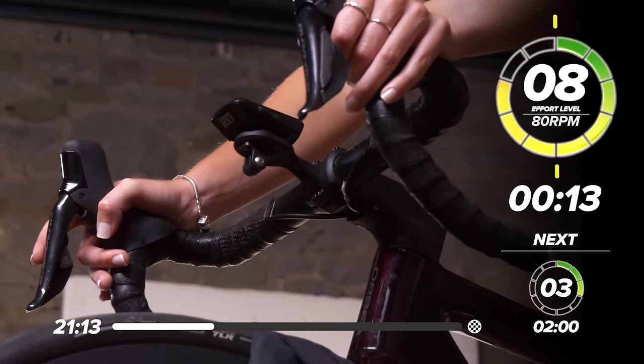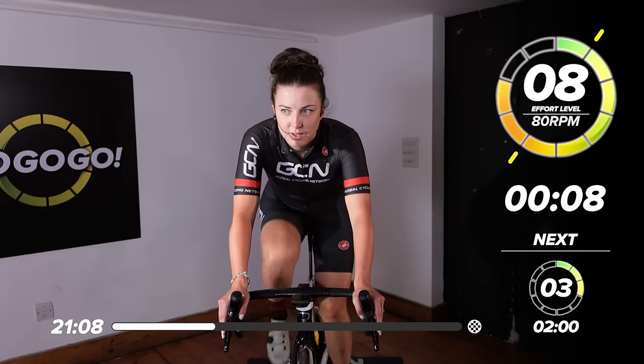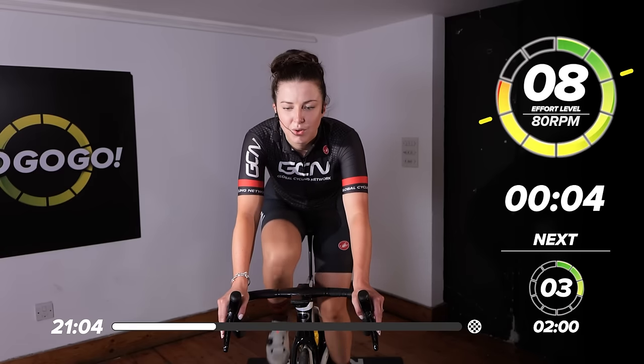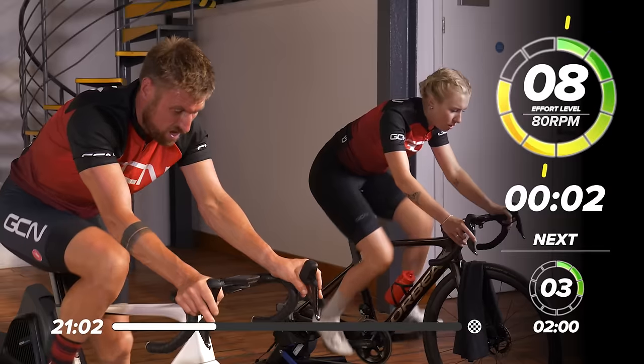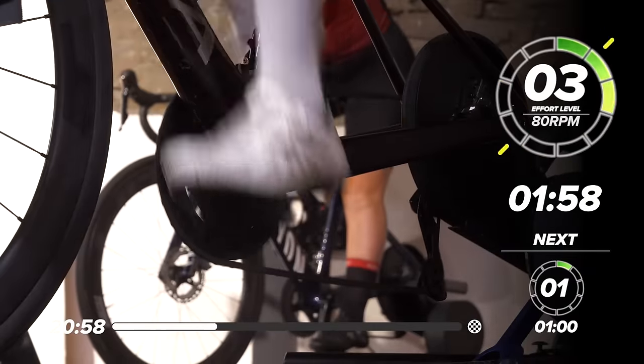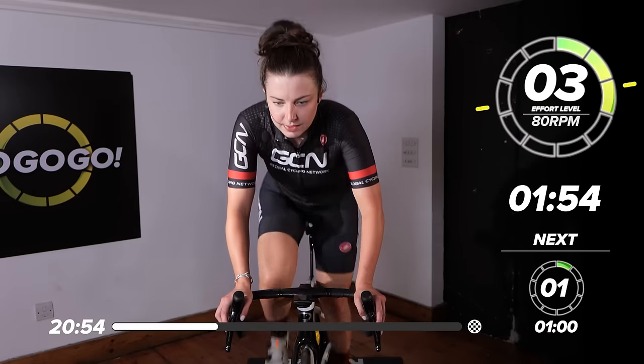15. 10. 5, 4, 3, 2, 1. And we can pedal nice and easy. Around 3 out of 10 for 2 minutes.